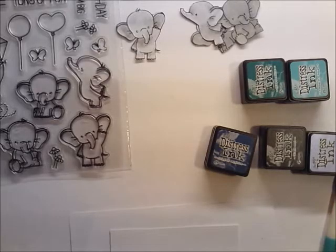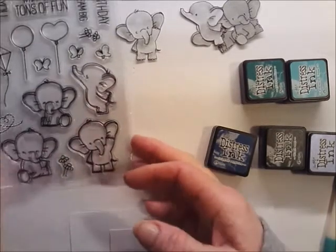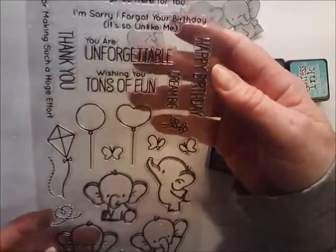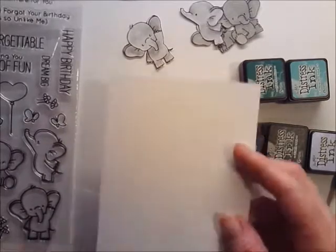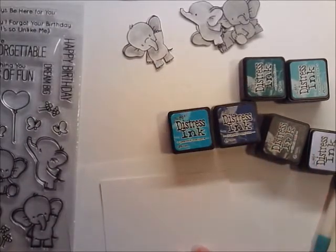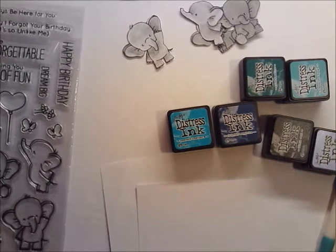Hi guys. I got this adorable little stamp set in yesterday with these cute little elephants. I ordered it on AliExpress. I'm going to make a sky out of this plain white cardstock. I believe it's cut at 4 by 5 1/4.